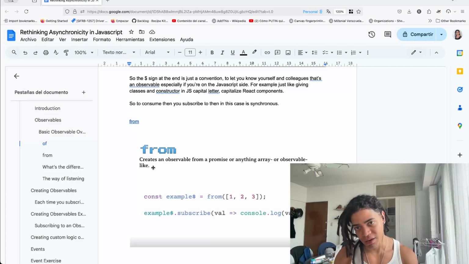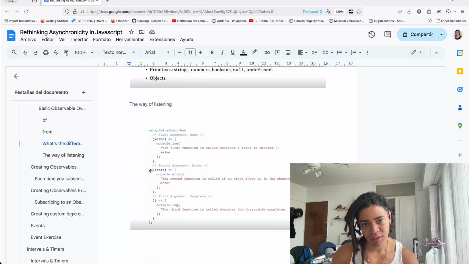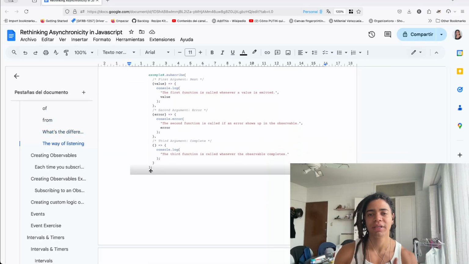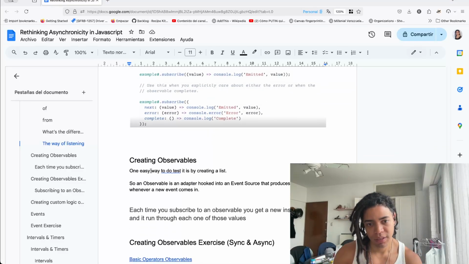Promises, iterators, generators, and array-like, as well as from observables. And how we can now subscribe to those series of events, right?